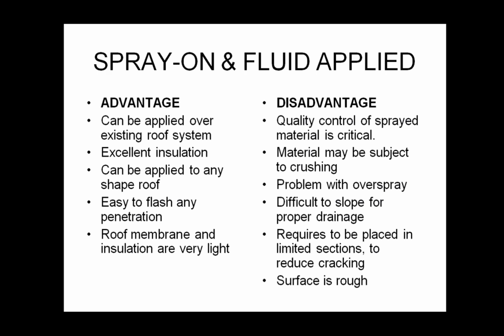All right, so you have a pipe, you have an exhaust pipe, you have mechanical equipment up on your roof. You just simply spray around it and right up to the edges. All right, so it's not hard to make that waterproof section against any of those openings. Whereas if you're using a firm material, you kind of have to cut. After you cut, you have to do some kind of finishing around it to get it watertight, and it's much more difficult. And generally, this spray on and fluid applied membrane is very light.